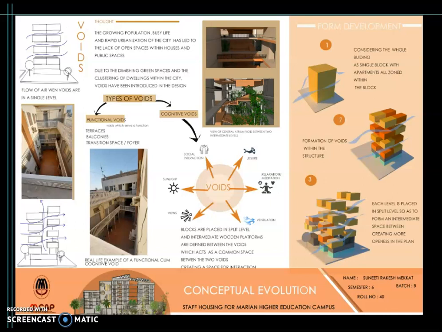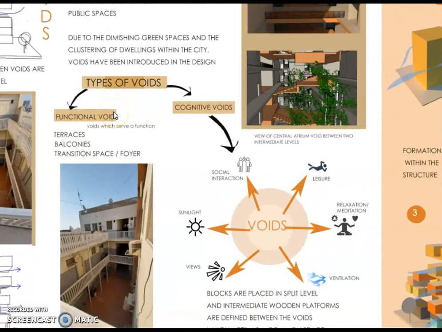German philosopher Friedrich Nietzsche has quoted that if you look long enough into the void, the void begins to look back through you. Thus, voids help in connecting the people to nature, help in relieving their stress, help in shaping or reshaping their thoughts. Based on this, there are 2 kinds of voids: functional voids and cognitive voids.